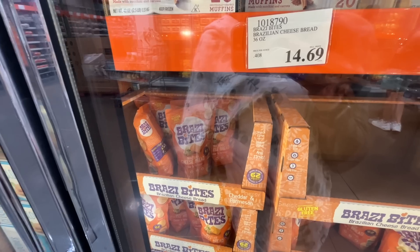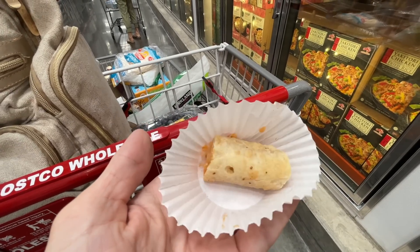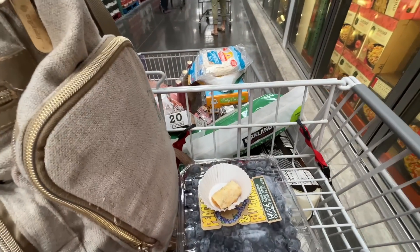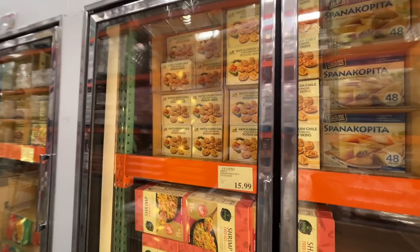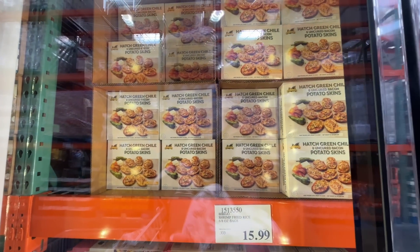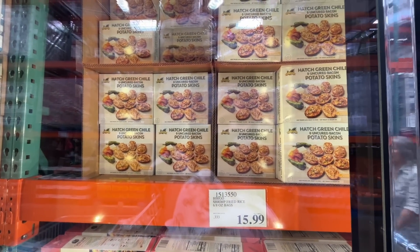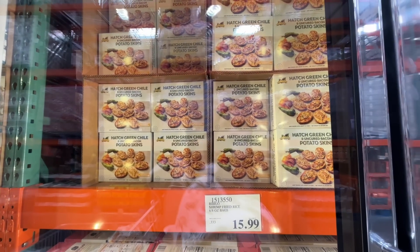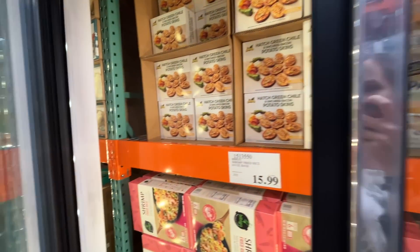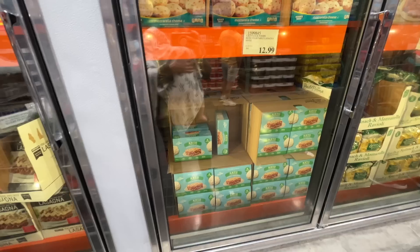First sample of the day — I did smell chocolate chip cookies baking, but that's definitely not a chocolate chip cookie. I saw out of the corner of my eye: hatch green chili and uncured bacon potato skins. Sounds like a great appetizer — it's sold by weight, almost $16 for one pound. Not sure it's worth it, but oh, those might be worth it.